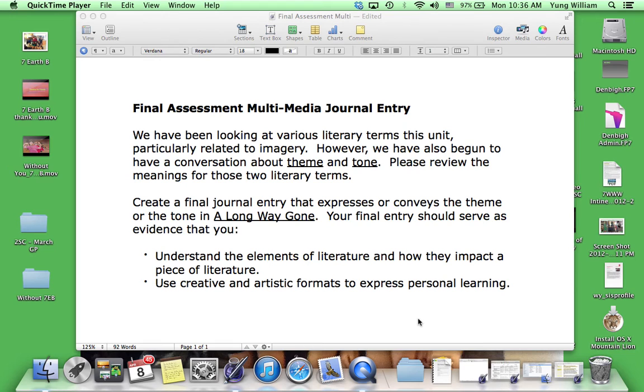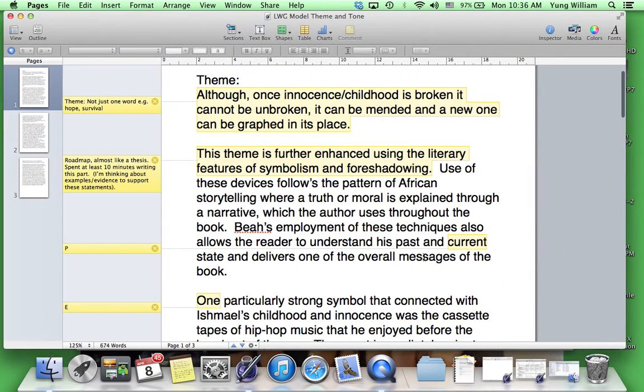Long weekend. Right before the break, you handed in a paragraph about theme and one about tone. Here's the assignment you're looking at right now, that you did the homework for, and I had a chance to read them. In response, I also wrote a paragraph about theme, and this is a model that I want to show you. You should have in front of you something that looks like this. This is the one I wrote.